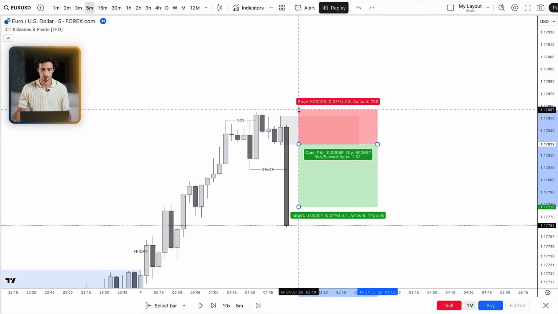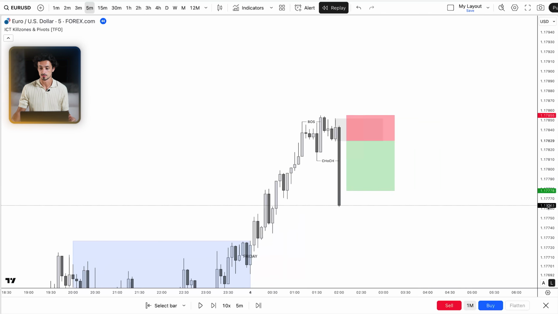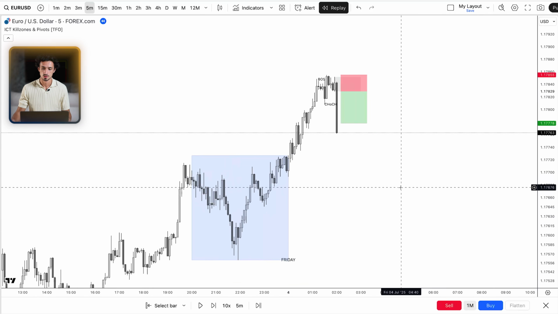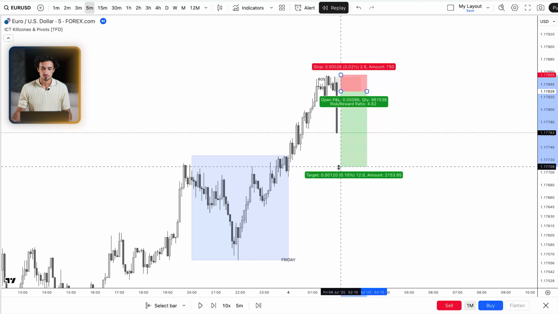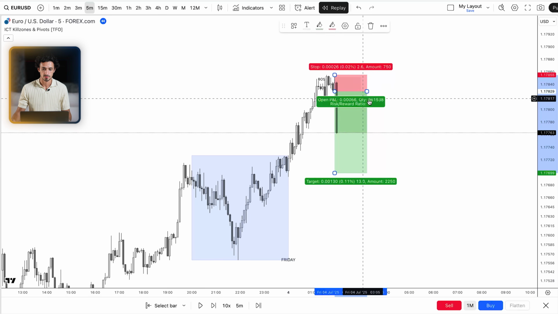Pretty low stop size, just because again, it is the 4th of July, it is Independence Day. There is lower levels of volatility and liquidity in general. So you're going to get lower stops, you're going to get slightly higher spreads, but hey, it's not that big of a deal. And really the main target that I have for any of my positions is just 5 risk reward. That's my first target.